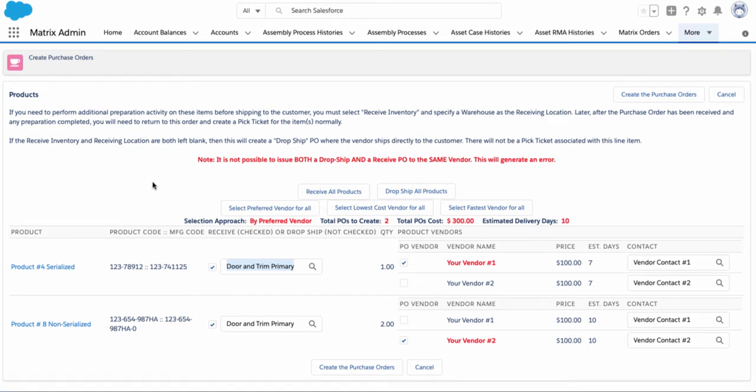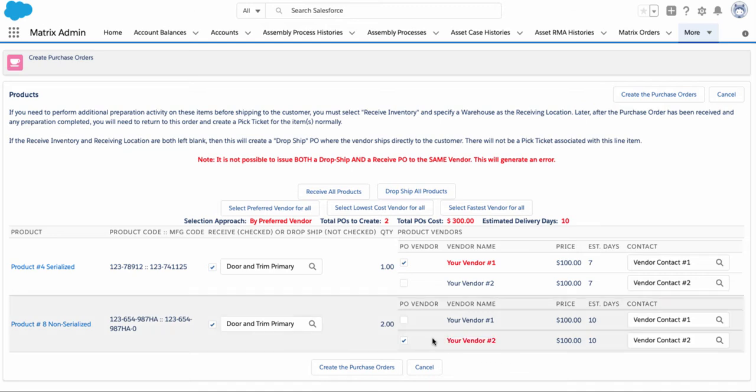What I've done already is I've created a pick ticket that went down to the warehouse for the pick, pack, and ship. But now I have two line items here, and both of these line items right now are going to two separate vendors. Vendor 1, based on price and delivery, and vendor 2 is also price and delivery as well. So when you look at what I'm doing over here with our vendors on this particular level, in red is my vendor that we like to do business with.